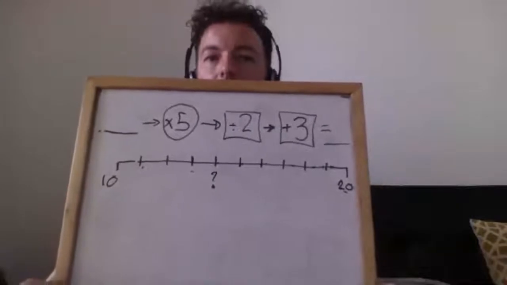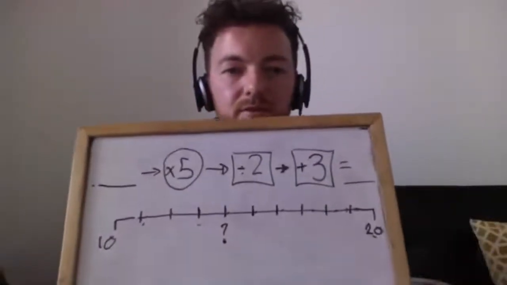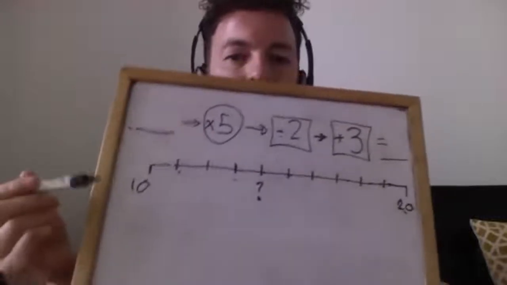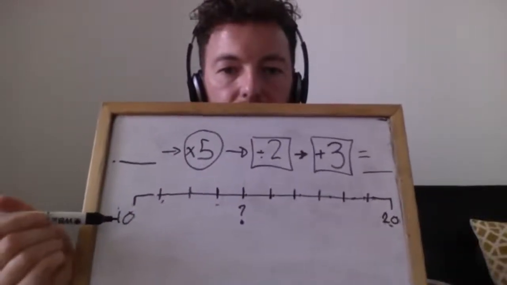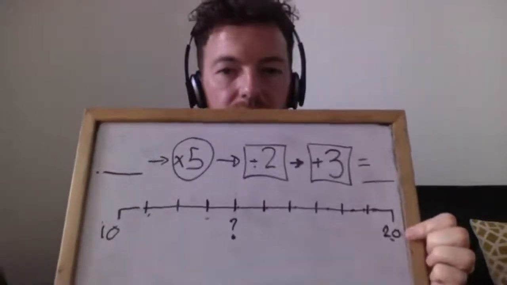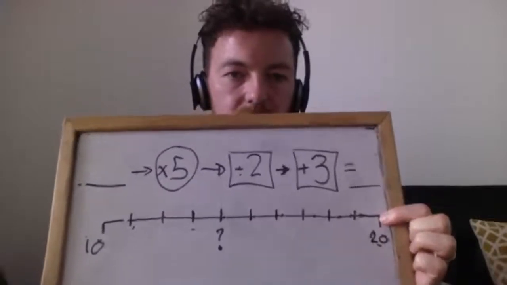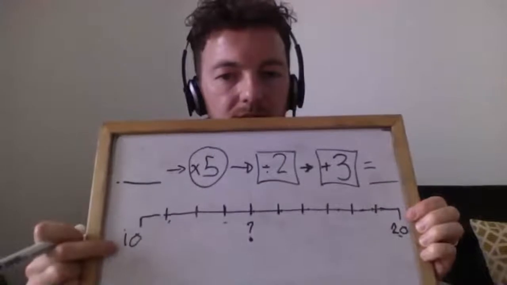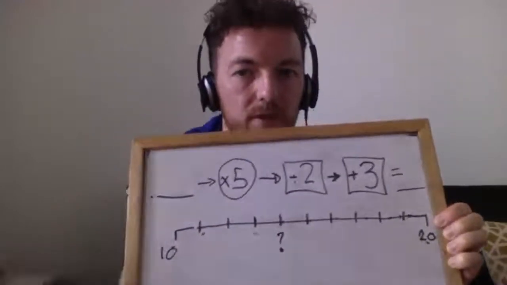And stop it there. Anyone with the answer? 14. Really well done. I'll actually explain that just very quickly in case you didn't get it. So the answer this time was 14. Reason being, I've changed where my number line represents. So my number line now represents from 10 all the way up to 20. So again, it's a jump of 10. There's still 10 intervals, so every interval is still a jump of 1. But the number line starts at 10, so it goes 11, 12, 13, 14. 14 is where my question mark is.